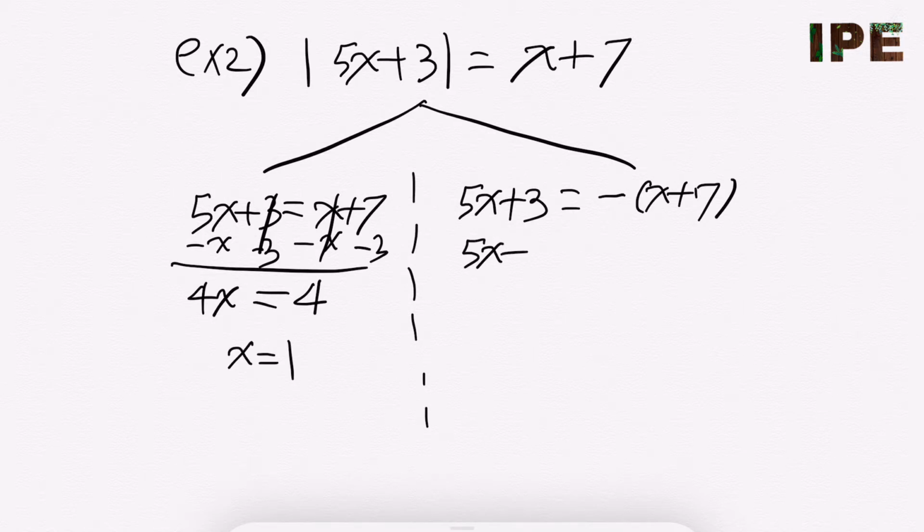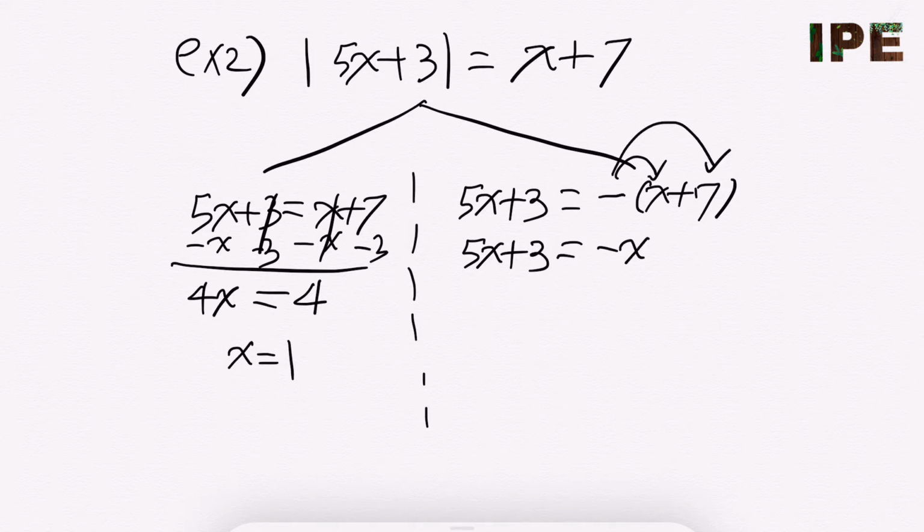5x plus 3. Be careful of the negative sign in front of that right side. So you always put parentheses. Okay, if someone just skips the parentheses, you can make wrong answers. Put the negative sign and then parentheses around the expression, and then apply the distributive property by negative 1.